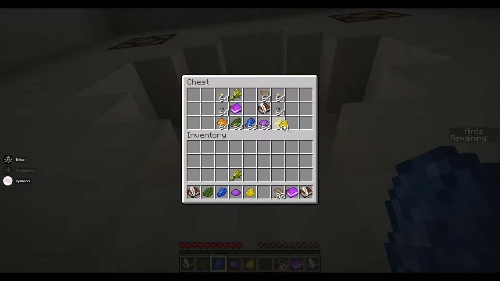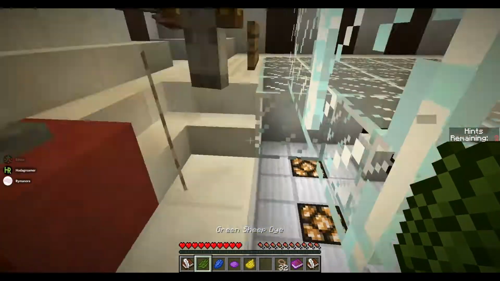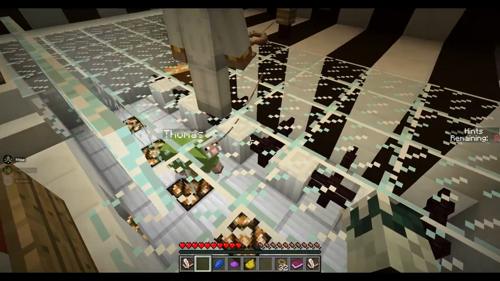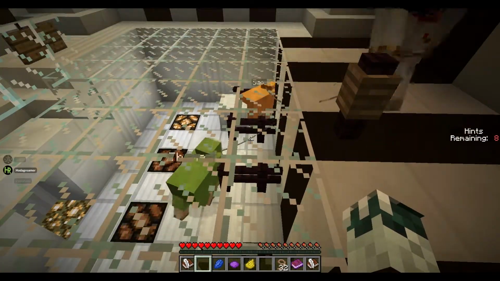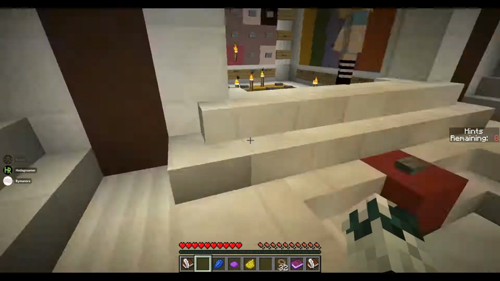Okay. Next, we have Thomas. So, Thomas is green, and he's in the center. Can you pull him out a bit, please? Great. And how do I get him to the center? There we go. Just takes a little bit. Oh, no. No, Thomas! Perfect. Thank you. Okay, next.